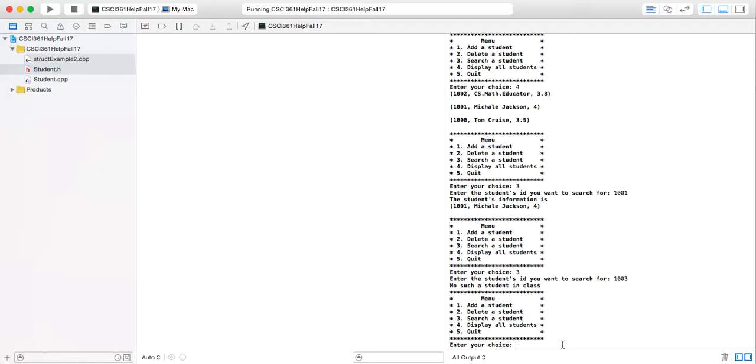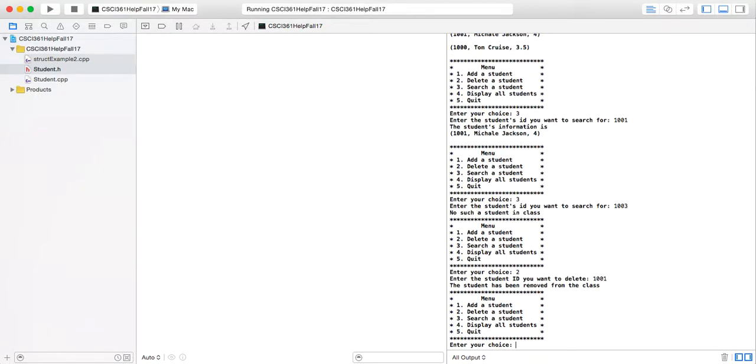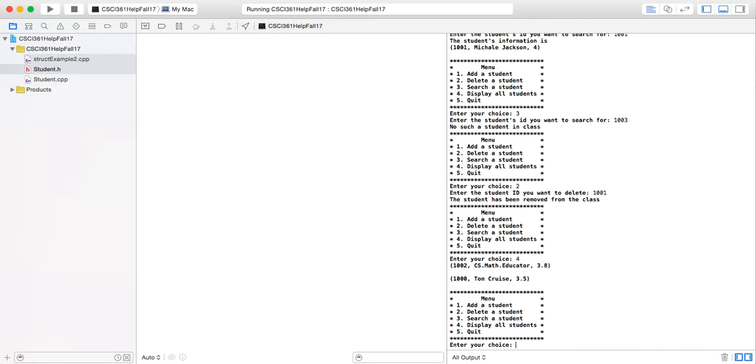Now suppose I want to delete a student. I type 2, then 1001. I choose the middle one to delete to see if it works. I will go through deleting one by one until all are deleted. When you test the delete, you might want to delete all to see if it works. I choose the middle one to remove first. Then it says the student has been removed from the class. Then I display the students, and it says that student no longer exists.